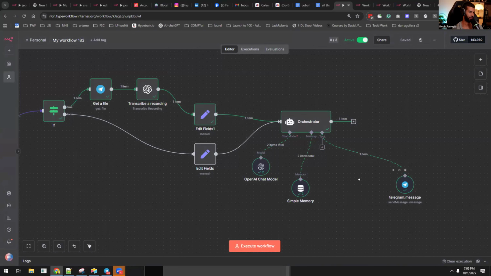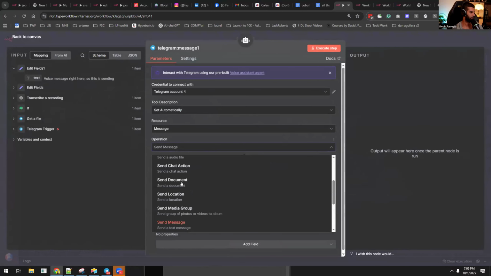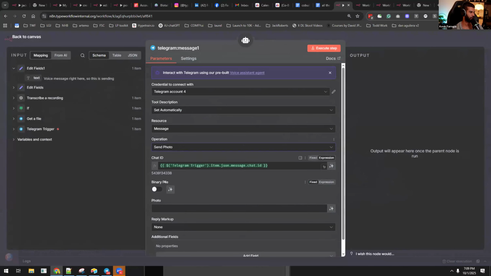What I also want to do, since we're doing this endpoint, sort of end stage of the automation, is Control D here. So I duplicate the Telegram message, and instead of just being able to send a Telegram message, I'm going to send a photo. For this one, we'll need the chat ID, which can be the same thing because we're sending back to the same chat message.